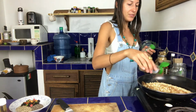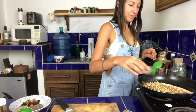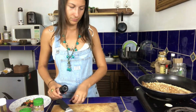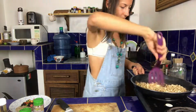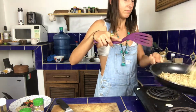So a generous amount of cinnamon and cardamom. And then to balance it out, bring some flavors, fresh salt. And then give it a nice stir. I'm not kidding, don't take your eyes off this.